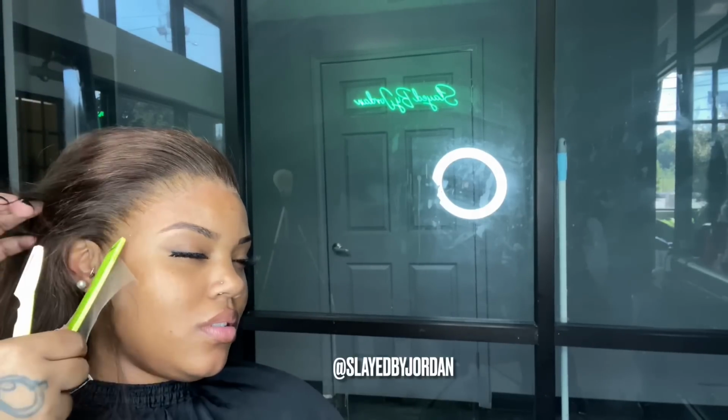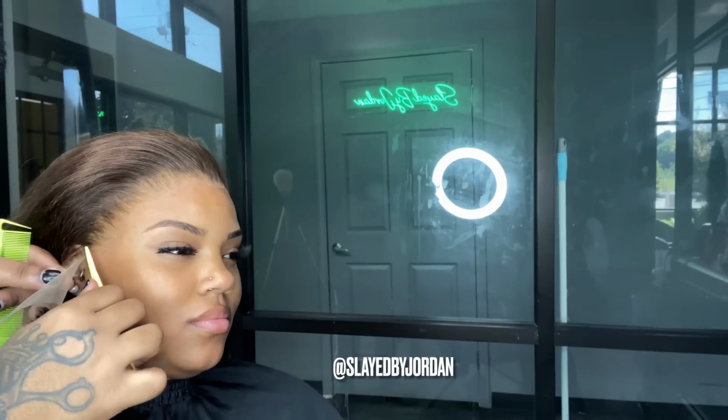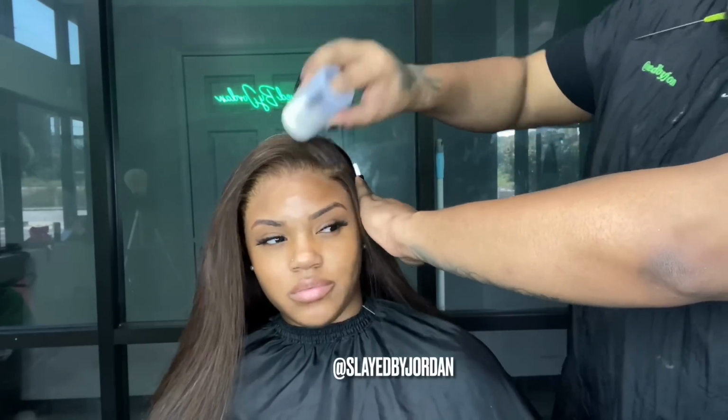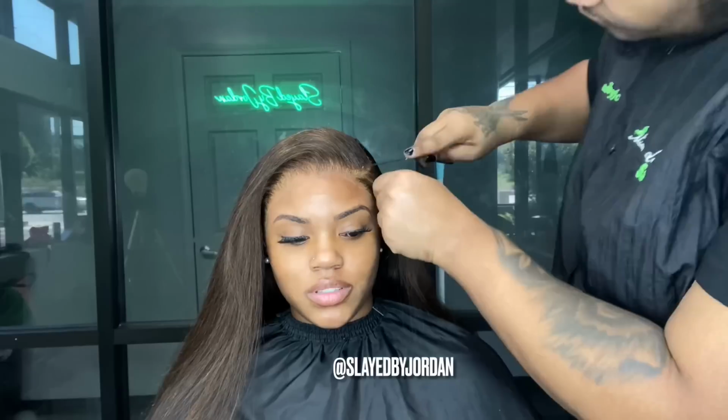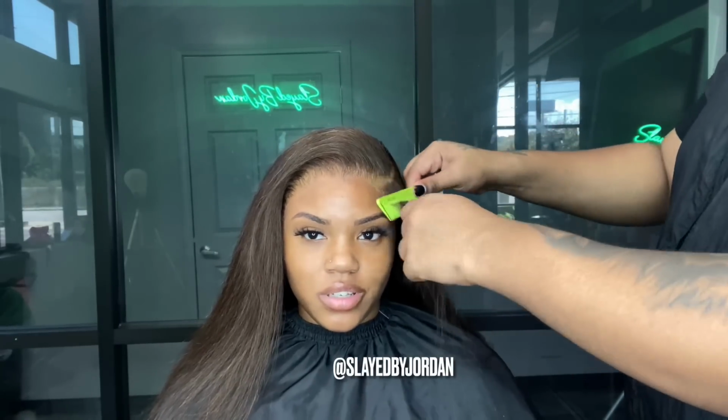As you can see, that lace is looking real good, and I didn't even put any makeup on it. I literally just put makeup on her cap, and I just installed the lace as is. And I do that a lot with HD lace. Even on my darker tone clients, I really just install the lace as is because it pretty much blends good for me, and then I'll add makeup if need be. But with HD lace, I really don't need makeup.